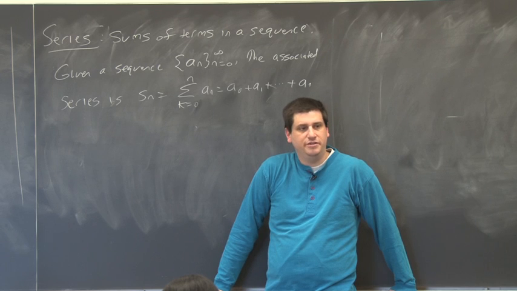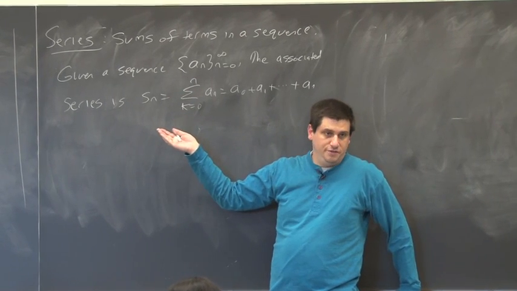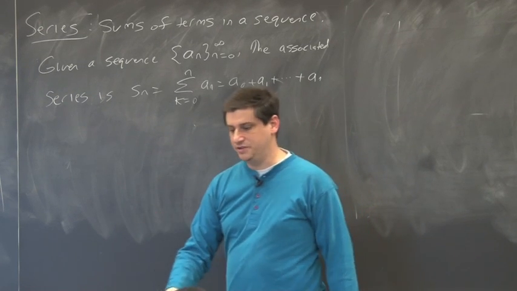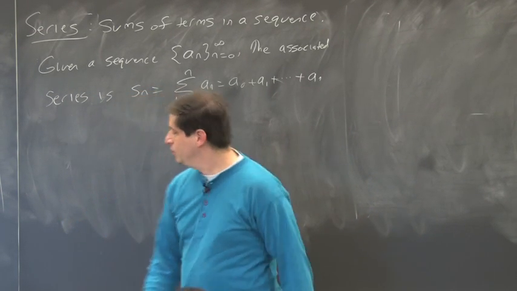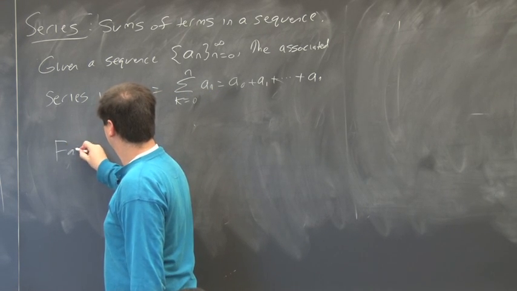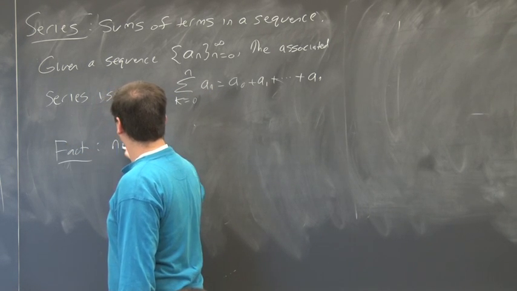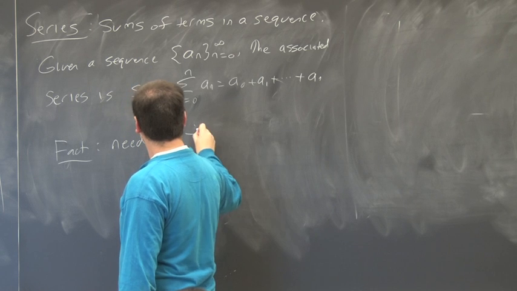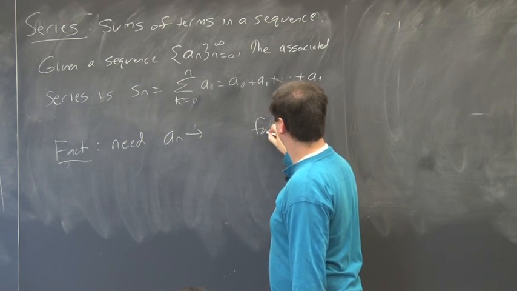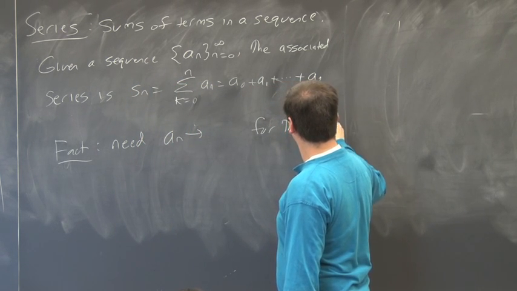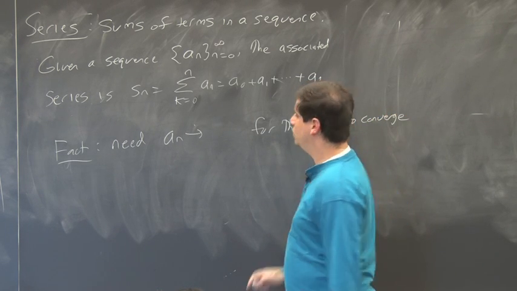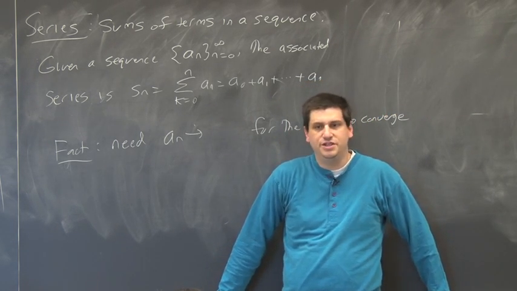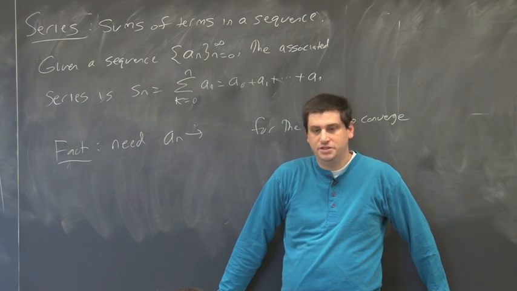And when we get to Taylor series, we'll have a lot of stuff like this. And the question is going to be, does the series converge? And if so, what does the series converge to? So the first fact, we need an to go to what for the series to converge? So what do you think an has to go to for the series to have a chance to converge? 0.